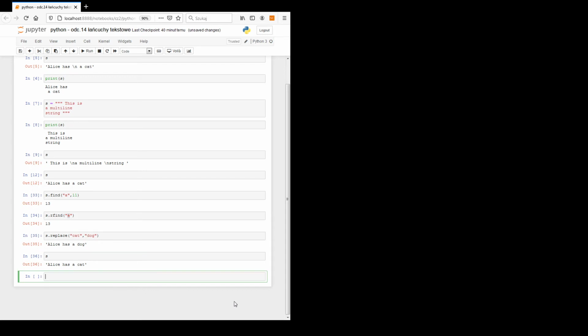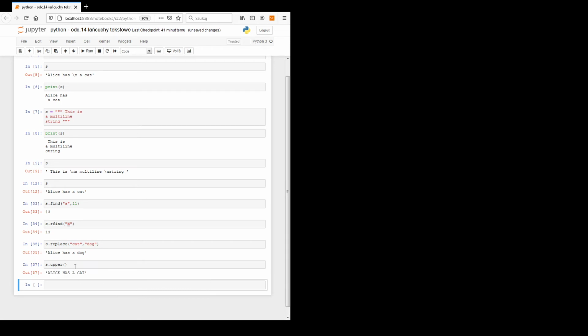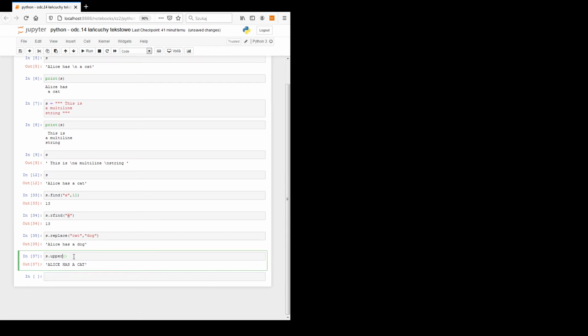Another interesting subject is to make a string done with upper letters. So we can apply the function upper, and let's change the string permanently.